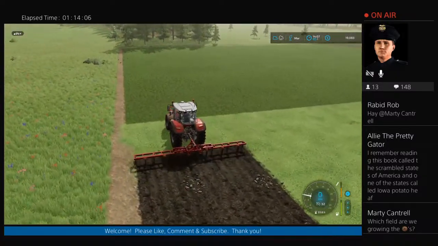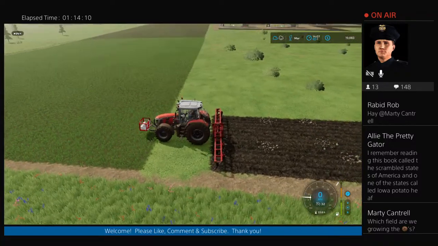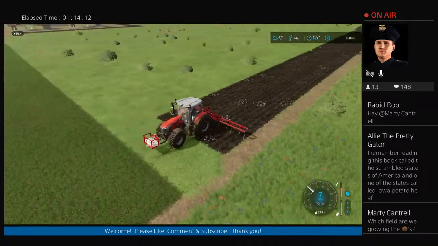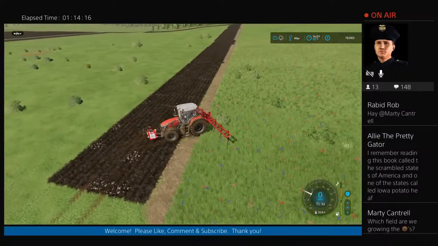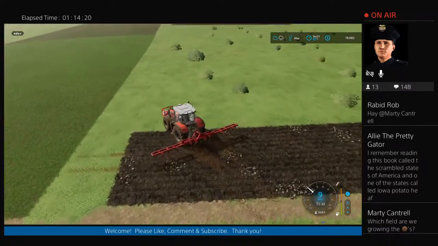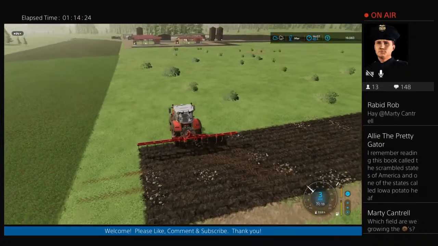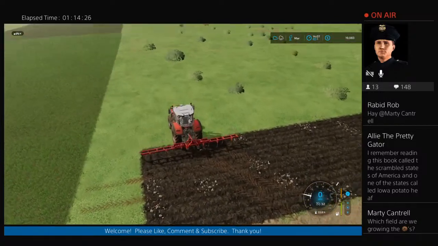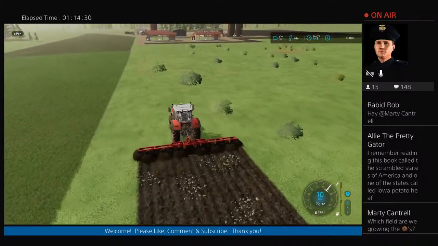How far do I want to go down here? I want to leave me a little road. That's probably far enough. And then we'll have to paint that edge there because that will drive me nuts. But we'll do that later. Let's get this bottom plowed in.